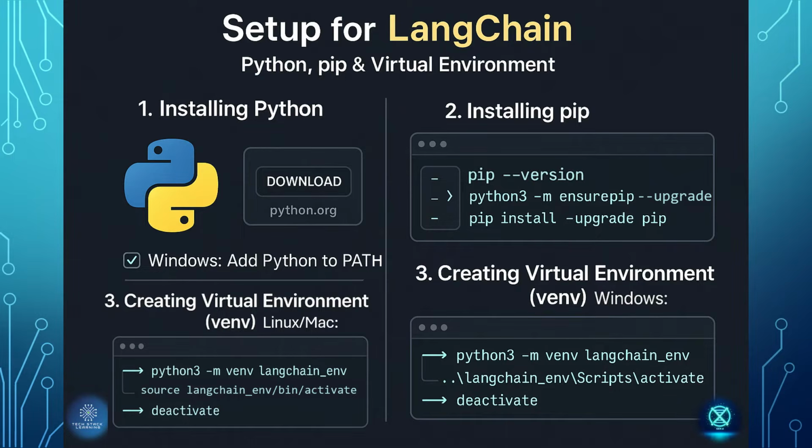So the first step to start the LangChain or GenAI journey on LangChain is to have this setup ready, right? The first thing you have to do is download and install Python by going to python.org. The recommended version would be higher than 3.9, the Python stable version. The current version, I think, is 3.13, which is quite stable. So you can download that by going to the python.org site.